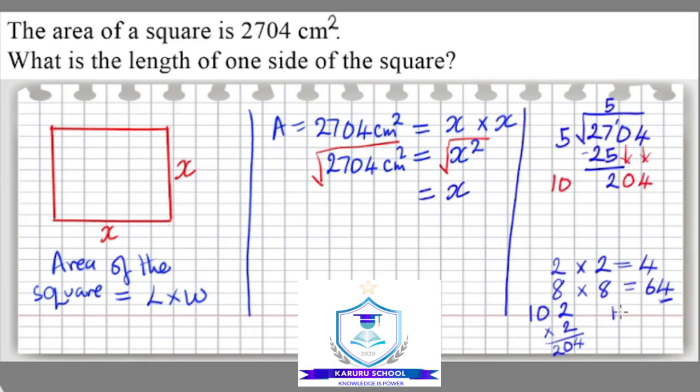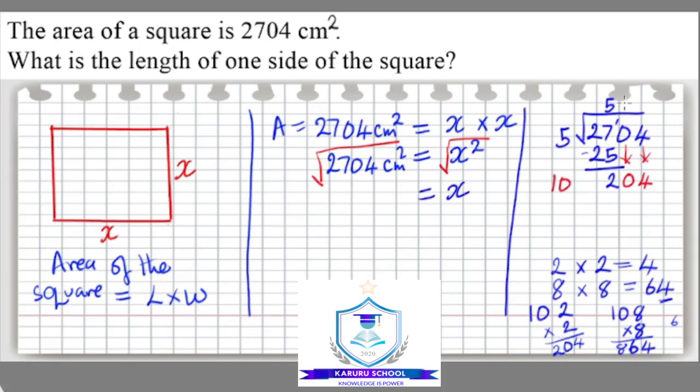However, if we create a new number with 8 at the ones digit position, multiply by 8 here, we will get 4 carry 6, and then we have 6 here. 8 times 0 is 0 plus 6 gives us 6, and then 1 times 8 gives us 8. So this means that 864 is way too high compared to 204. So the remaining number that we need to use is 2.